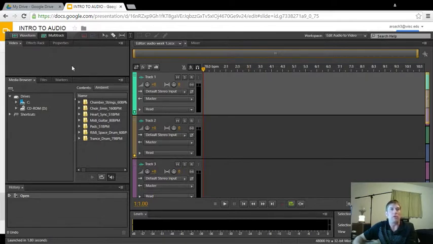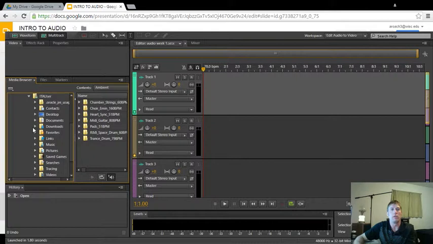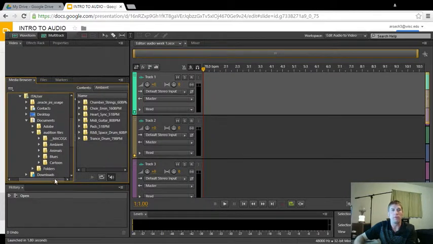There's 3 windows on the left, and in the middle window, if it's not already clicked, click on Media Browser. Next, spin down the disclosure triangle next to the C drive, then the users triangle. Next, find your name, spin down that triangle, then go to your Documents folder. Once you get to your Documents folder, spin down the Adobe Auditions folder, and there you'll find your sounds. Go ahead and click on one of them.